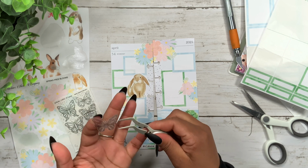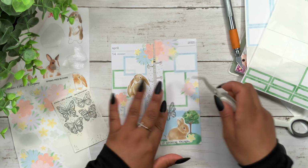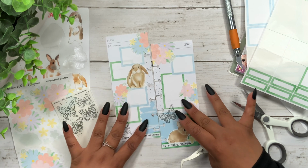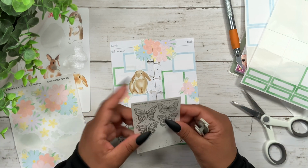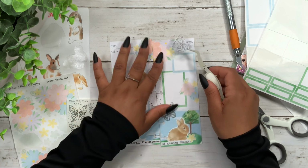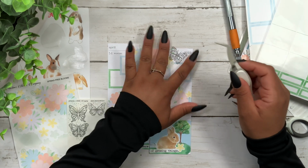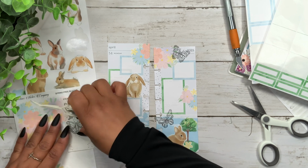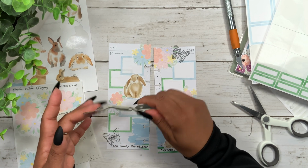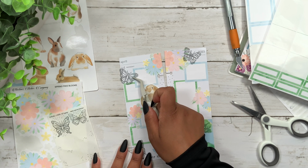So let's grab another one. Oh my gosh, look at how cute. Okay, we're gonna add that one there, and I'm so glad that I did the punch. That way I can avoid it if I need to. And then we are just going to put all the butterflies all over the place because with spring, this is exactly what I picture. So that one is going to go there, and then, I don't know, maybe another one over here for Monday, and maybe this one could go this way.